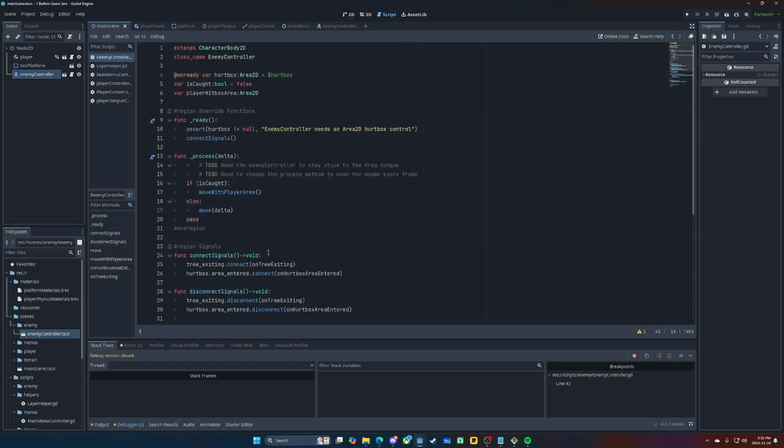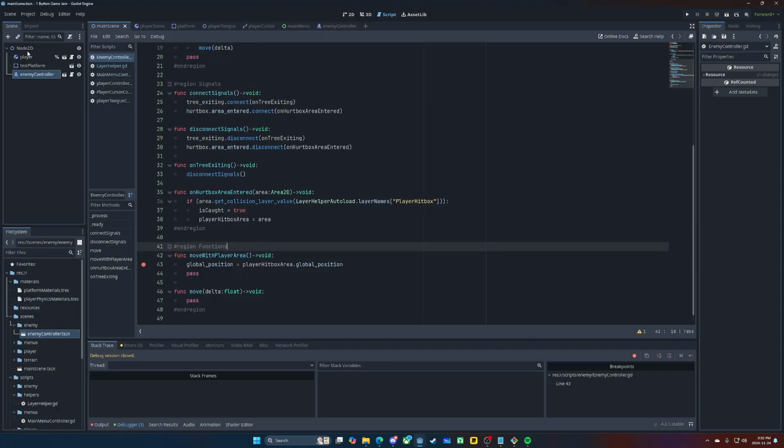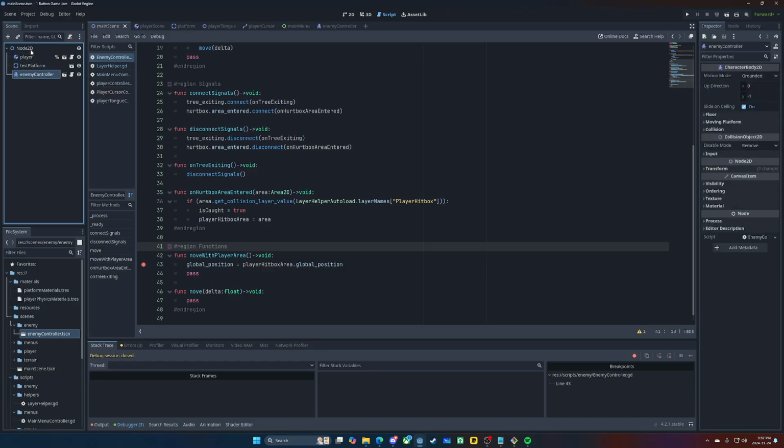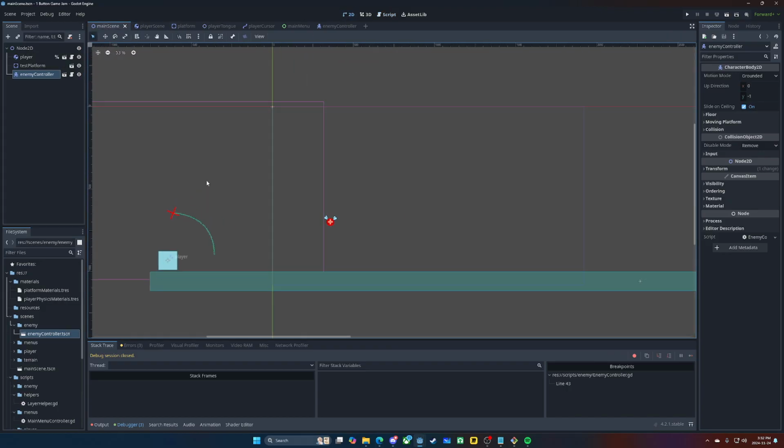I'm going to try this and see if this works. So position is a relative variable based on where you are relative to other nodes in the tree, and global position is the actual XY coordinate based on the full scene. So if I go to main scene for a second, the axis here, or the measures you see at the top, like the axis gradients, are the global position.